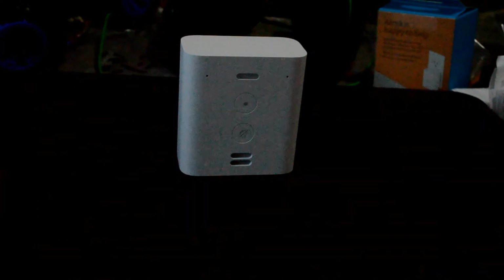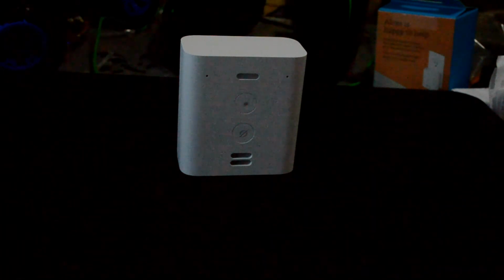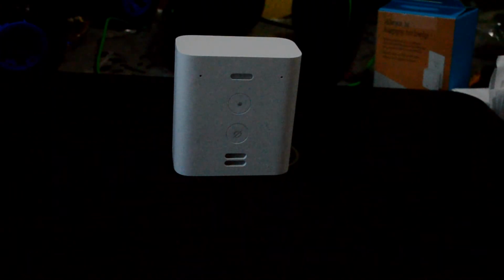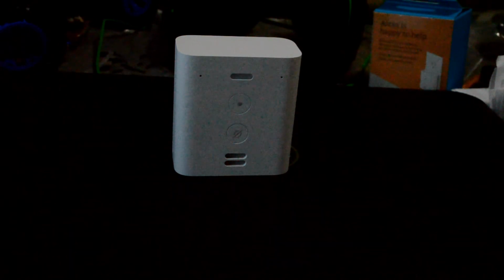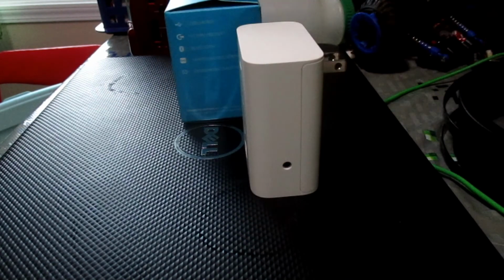Okay, so, yeah, this thing's only $10. So if you want an Alexa in your home and you don't want to spend a lot on it, it's only $10. So you can pretty much get it for $10, or is that just because it's Cyber Week and there's a sale going on? But no matter what, I believe at normal price it's $25, but still, this is not bad for a product that just plugs into your wall and you can ask questions to. So that's pretty much it for my unboxing and review of the Echo Show.